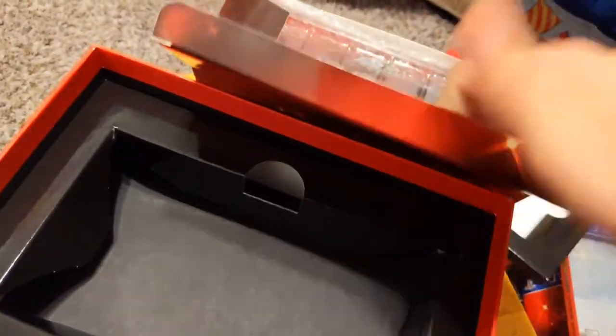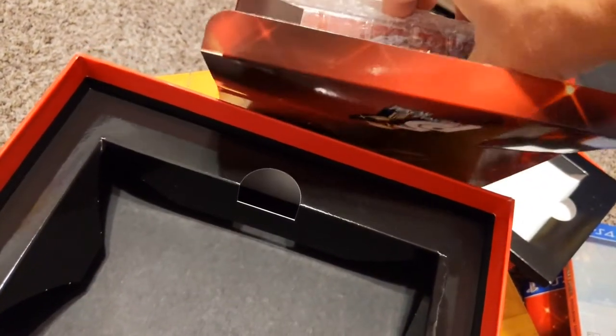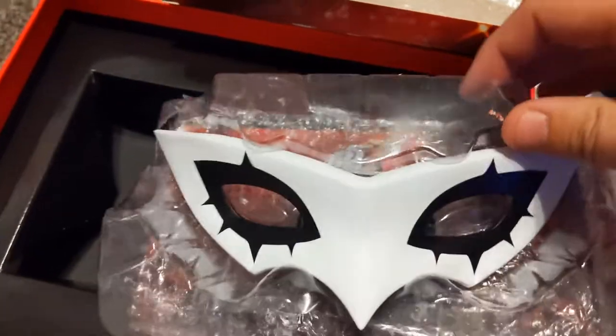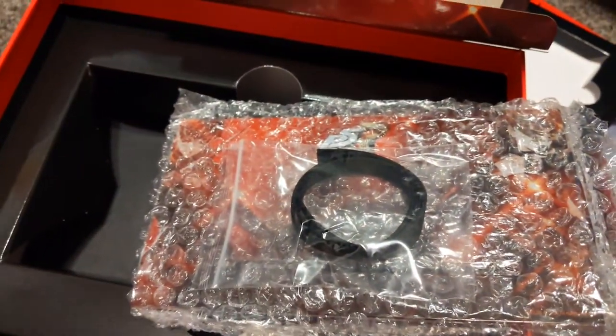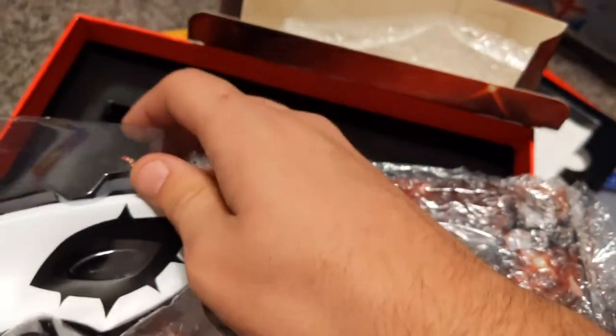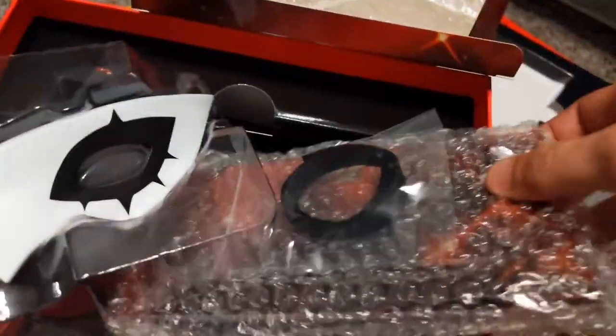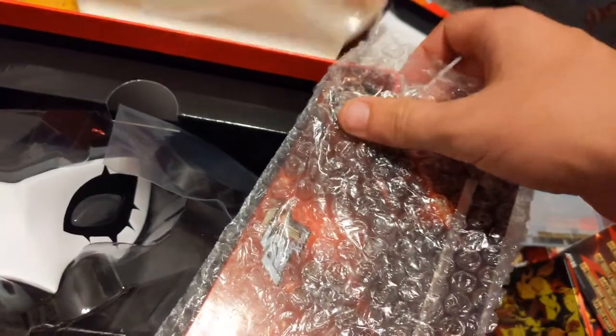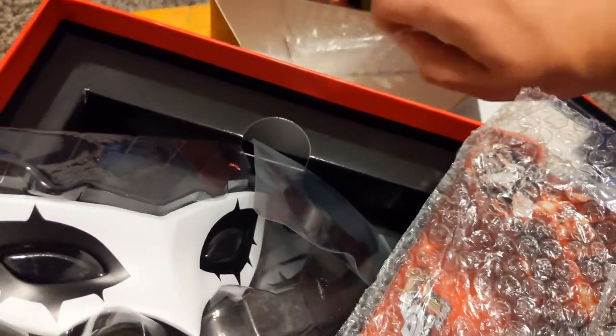But in this box, as you probably know, it is the mask. Right there, the Joker mask. Looks very nice. Underneath comes with a head strap. I guess this is wearable. I'm not going to ever wear it. And I believe this is the stand for the mask. Maybe that has to do with putting it on the stand. Oh man, there's something else. Oh, there's stuff in here. Is it a glass thing for the stand?